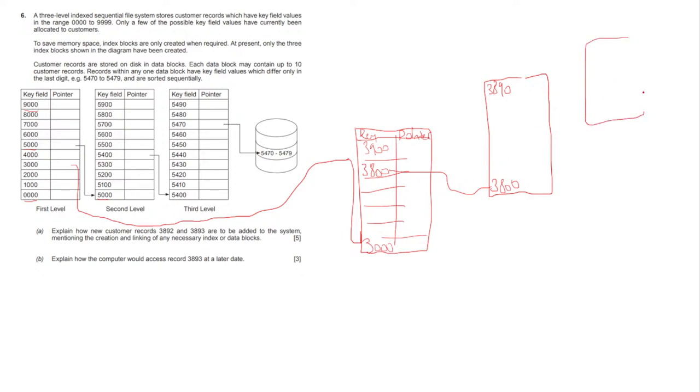So I'd do this one, third level block. And probably, judging by what they've done there, I would have just my... This is so difficult to draw with this pen. Incredible. Now, do I draw another table or do I draw the end data structure itself? Remember, I'm looking for 3892 and 3893. So do I draw another table or am I going for my data structure? My data store, end data, another table, then end.